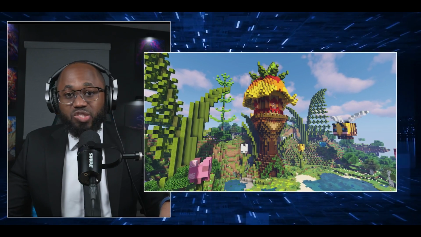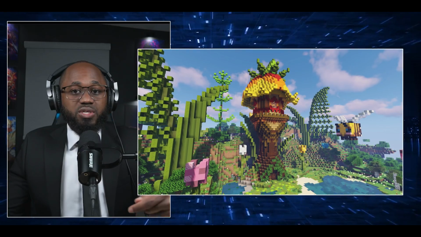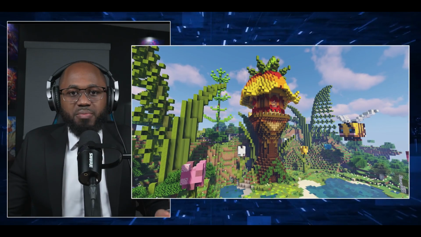Now, there are some key plugins, mods, and unique rules that you can put on your Minecraft server to make it stand out and maximize the experience. You can use tools like EssentialsX, which provides core commands, moderation tools, kits, economy, warps, and more. It's basically the backbone for most servers, making management and player experience smoother.